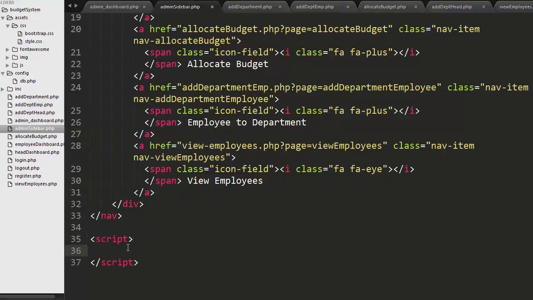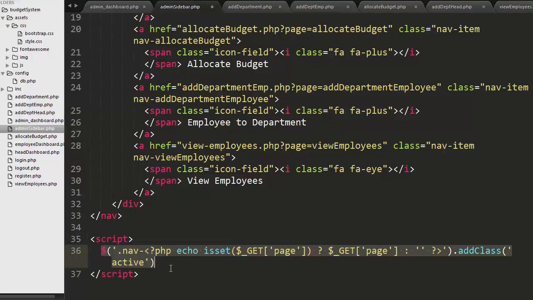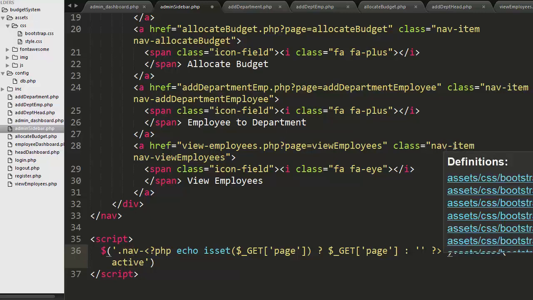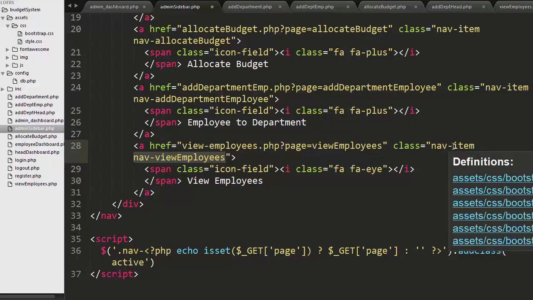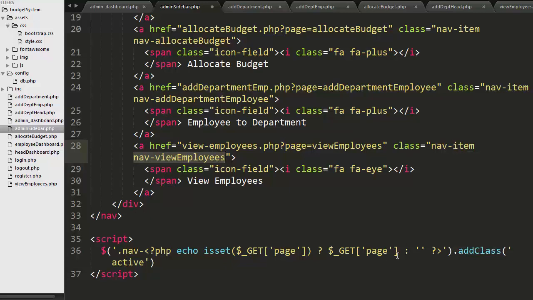Here first the script tag, and then I will use the neo class. As you can see, I have given a class as neo, so that neo item will come in the place of class, and this neo view employees gets appended to neo item. Whichever list item I click, a class active gets appended to that list item.